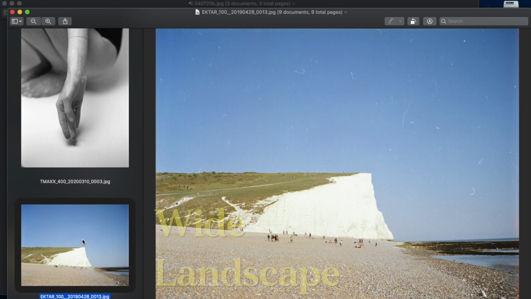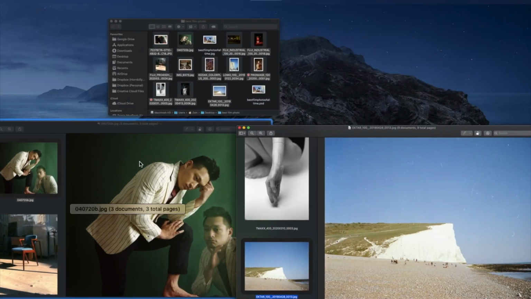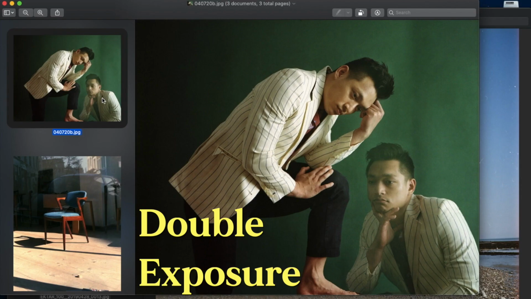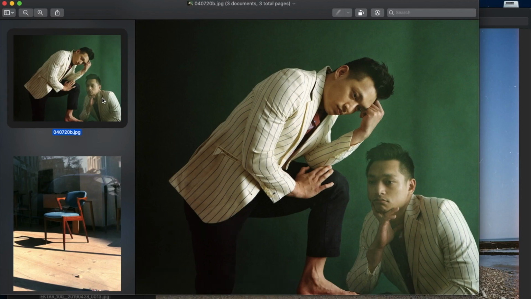This image actually I've chosen as my backdrop, onto which everything will be collaged. And this is just like a nice big wide landscape scenery. On the top here you can see what the film stock for each image was. Moving on swiftly, we've got the double exposure. You can't have the greatest film photo of all time without a double exposure somewhere in there.